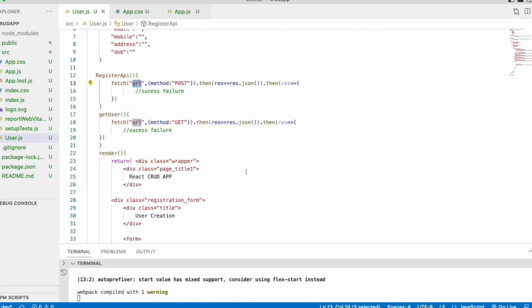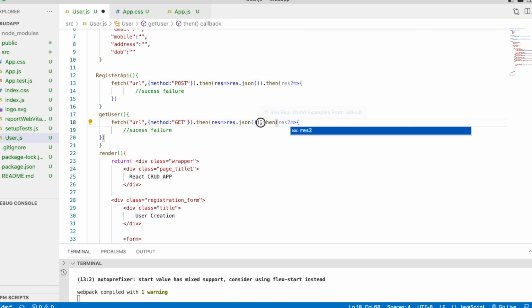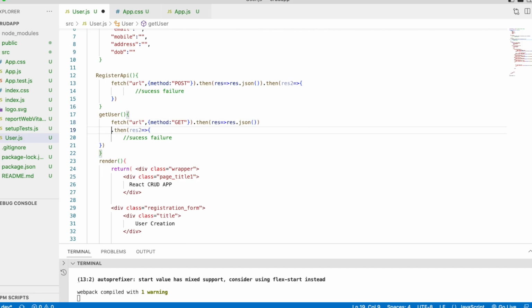One more scenario: if the users are already available in the database, we need to load the users during the page load, correct? So for this we are having a get user method. This method has to be used to get all the users from the particular API. As we know, get users means it has to be get only, so I am mentioning the get. Once the response came, I think it should be res dot json, to differentiate all these things. Maybe I will move this one below, and here also this one.